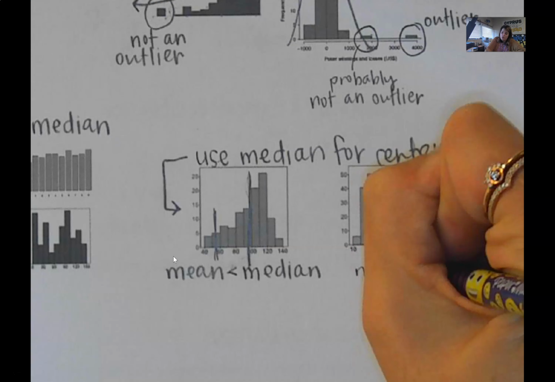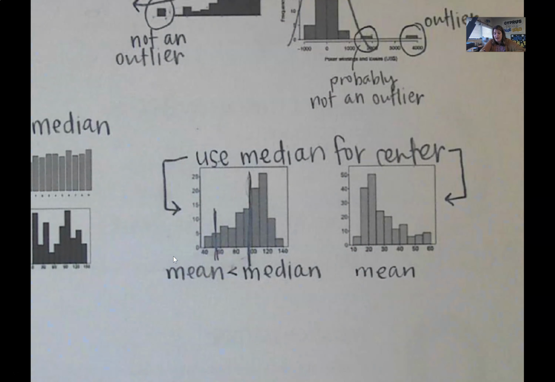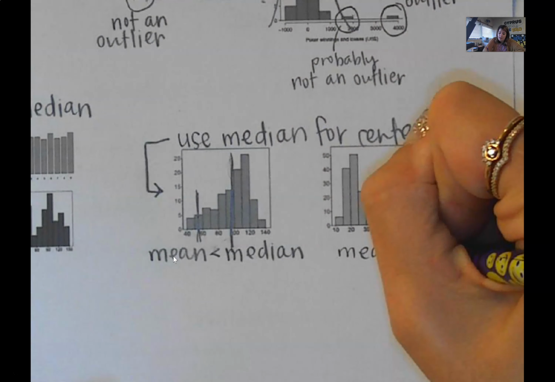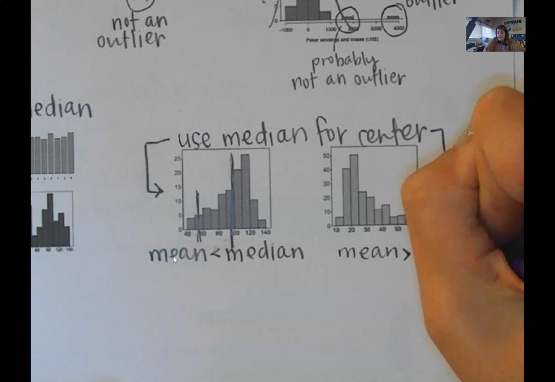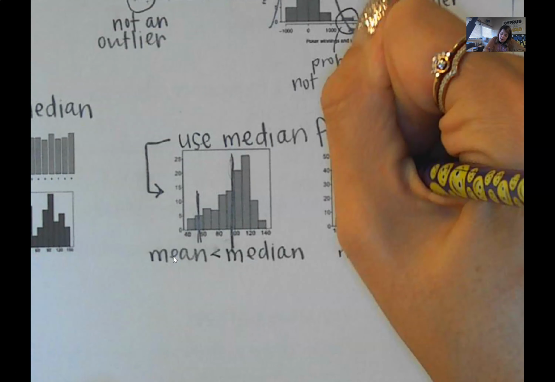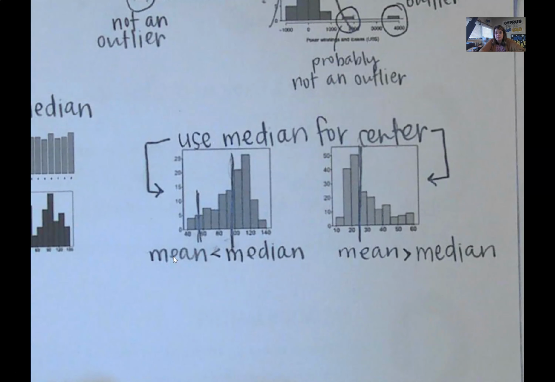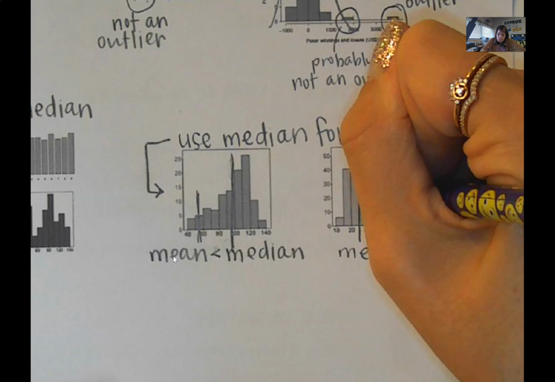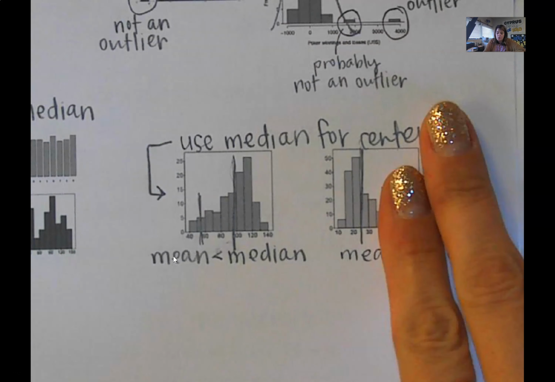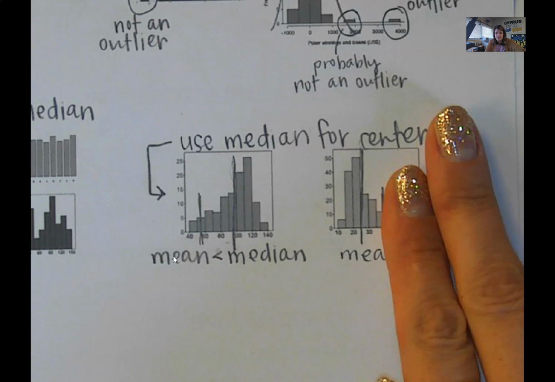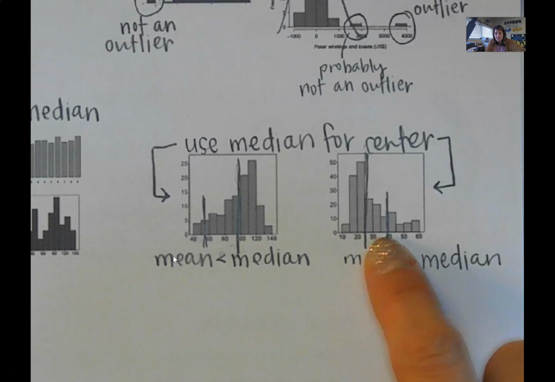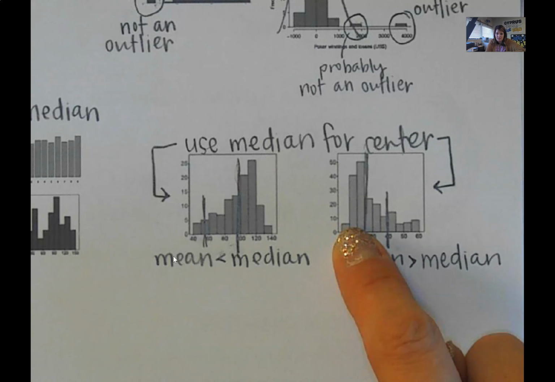It's the same for this guy. If you have a lot of large values, if you're skewed or have an outlier to the right, that's going to drag your mean also to the right. It's going to make it so that your mean is greater than the median. So in this case, your median is probably right about here, and your mean is probably here. Notice that your median is close to where the rest of the data set is, but your mean is not.